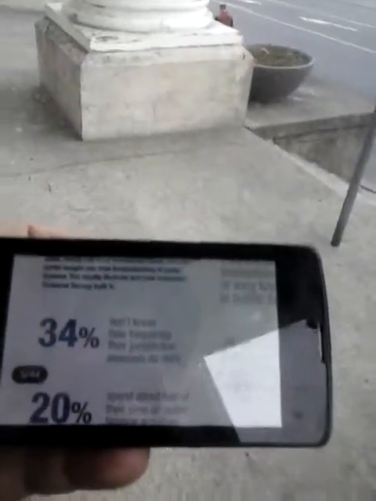Now, 34% don't know how frequently their jurisdiction assesses its debts. So that means that of those in government, 1 out of 3 of them do not understand jurisdiction. So, now let's say you're the sheriff. In your mind, you just need a new patrol car, or you need to raise taxes to build another detention center for those that are juveniles. But you don't understand jurisdiction.